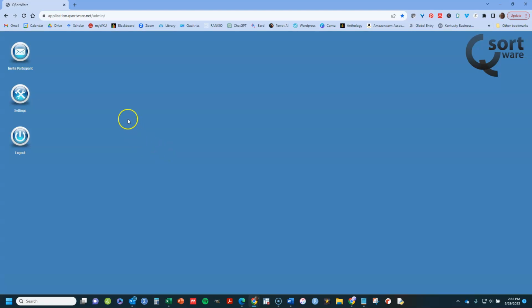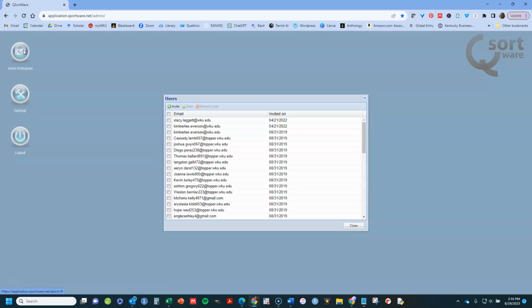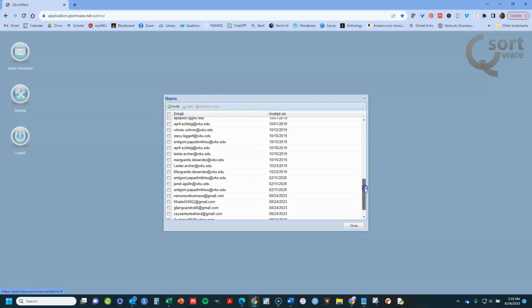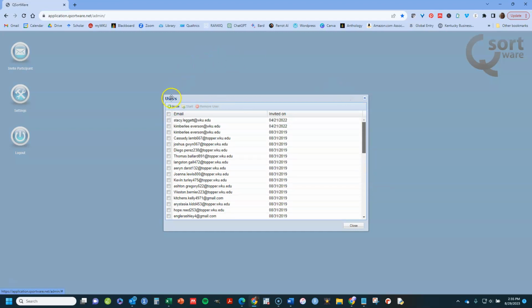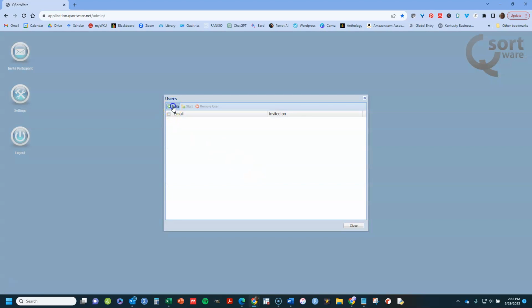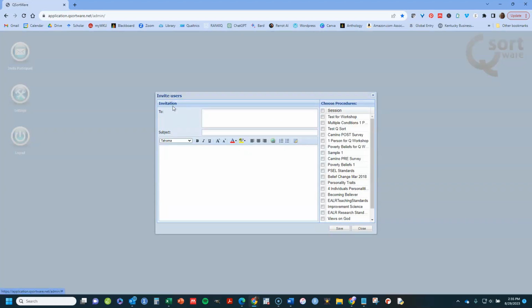Now, if you want to invite a participant using the participant's email address, you can use this particular option. Sometimes I use it. I send myself an email to practice to make sure it works right. But all you do, and this has all these ones that are from the past, I'm just going to remove them. I don't need them anymore. You're going to click on invite. Okay. You're going to type in the email address, subject, content, okay?